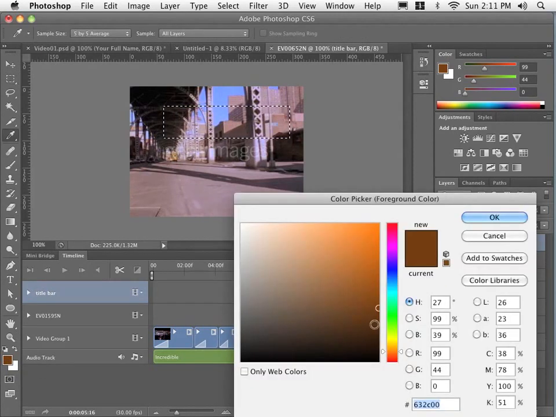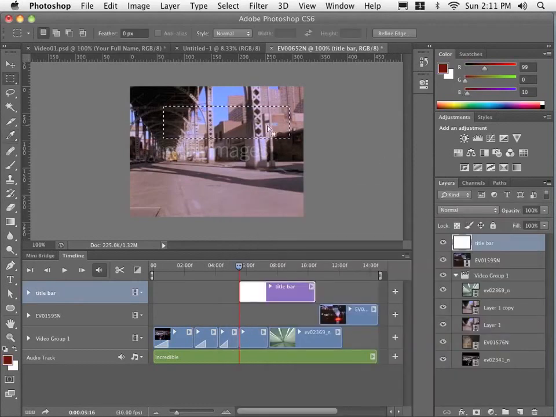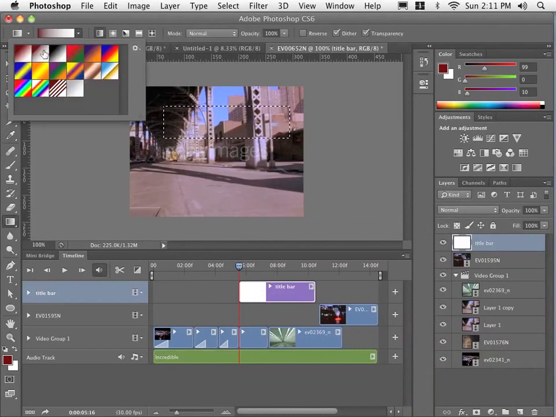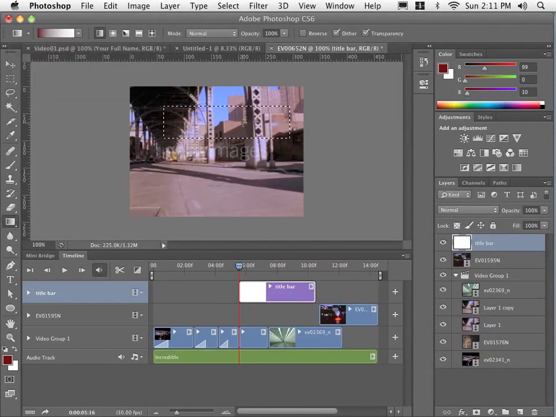Let me just pick a color here. Maybe we'll go with something a little bit brighter, so a dark red, and go to my gradient tool. Make sure it's on foreground to transparent. And I'll start the ramp about 40% of the way in from the right. Shift key down and just drag it. I don't want it to go to pure transparent, so I'll drag a bit past the box. But you can see here that there is some translucency happening on the left side. I can just deselect, Command D, to finish that.